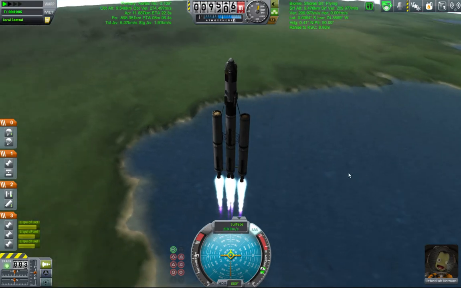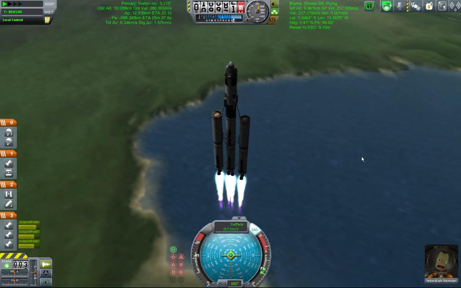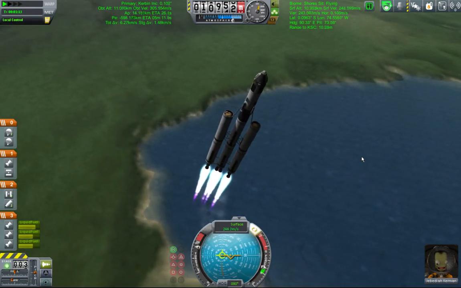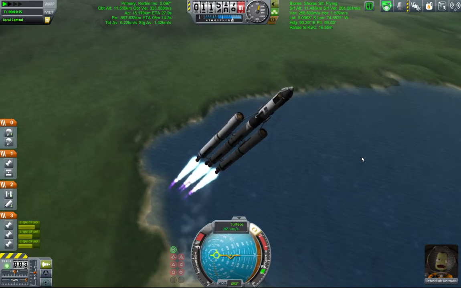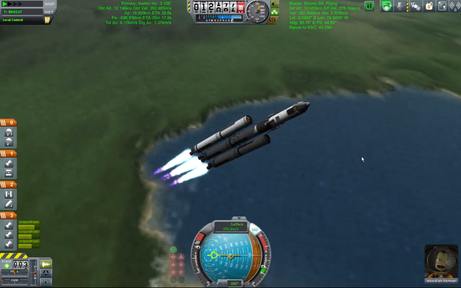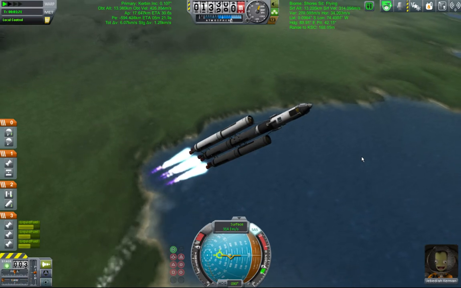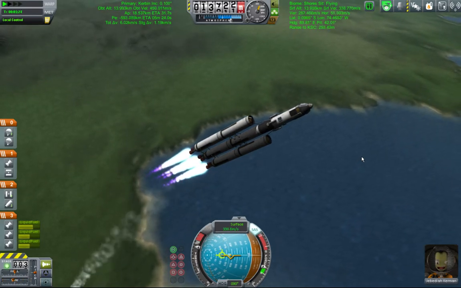Just kind of putting our way up past 10,000 meters. And then we'll go not quite full throttle. Ease our way over. Pretty basic, generic gravity turn that everyone's seen a million times.